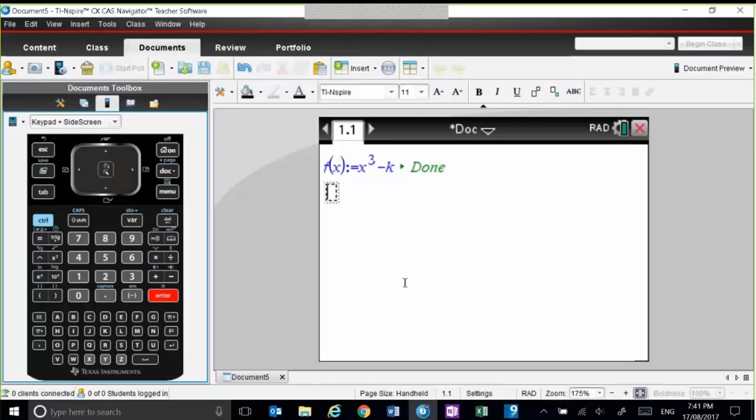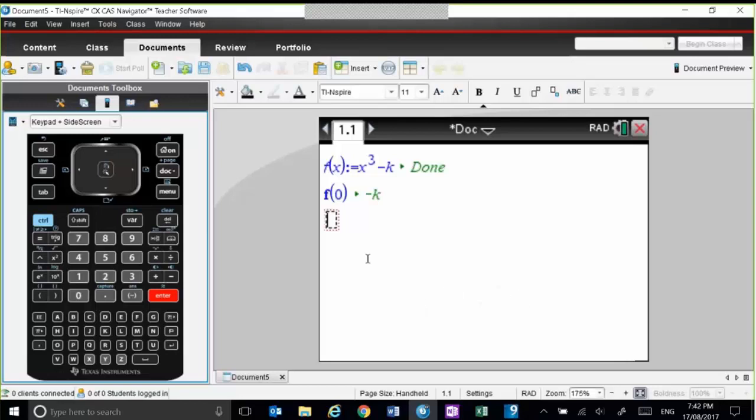Now if we want to work out the y-intercept first, we know that to find the y-intercept, x has to be 0. So what we will do then, if that's the case, is type in f of 0 in another maths box. You'll notice I'm in the maths box because it's highlighted by that red line. If I press enter now, I in fact get the y value that I require on the y-intercept. Now notice that is not a coordinate. To actually write the answer, we would write it as a coordinate, (0, negative k), surrounded in brackets.